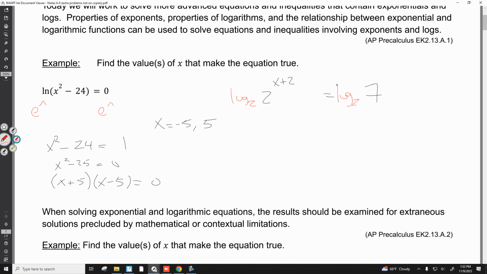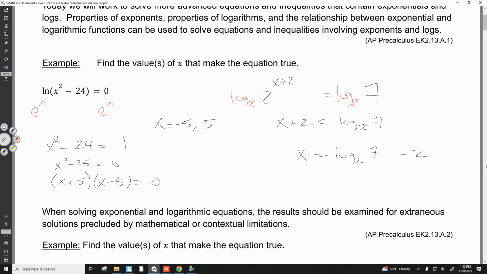I would do this. There's other ways to do this. We could have used exponent properties to rewrite things. Like there's other ways to do exponent problems, but eventually you will take the log base 2 of both sides to undo a 2 to the power. I'd get x plus 2 equals log base 2 of 7. I get x equals log base 2 of 7 minus 2. This is one way to do it.